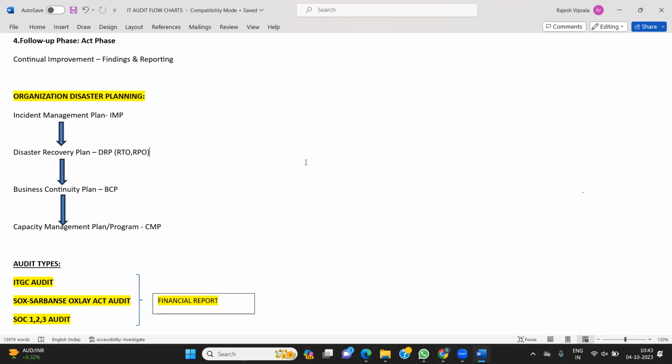What it means is how much time you need to recover from that disaster. No matter the type of disaster, maybe a high disaster, medium disaster, or low disaster, we don't know. So this disaster recovery planning document will specify, according to the classification of disaster, the criteria for RTO and RPO, recovery time objective and recovery point objective. The recovery time objective says that, according to the classification, this is the time given. Low will usually have more time.